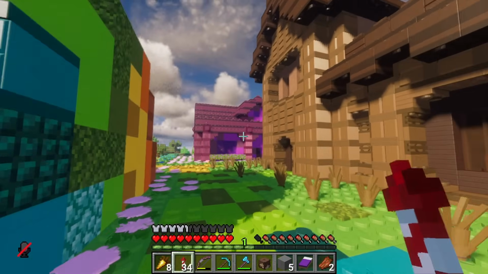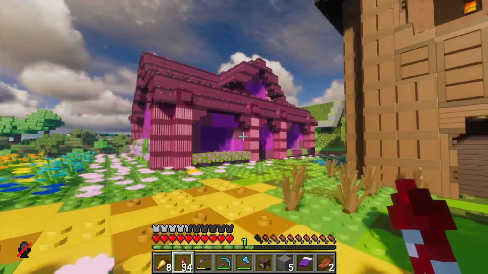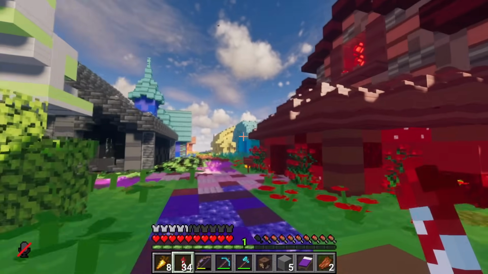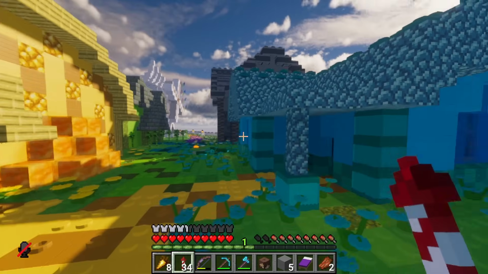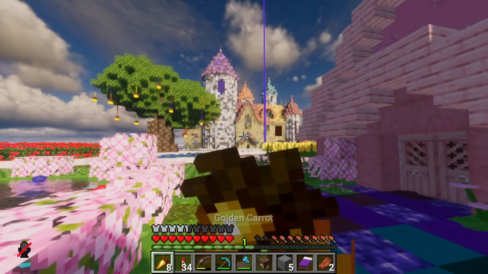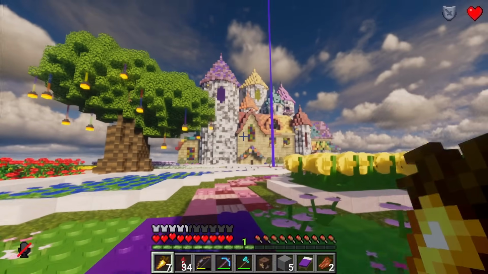Okay, Colorland's converted quite well, actually. Like, a lot of the flowers exist and stuff. Okay, that's good. Although, of course, there's definitely a few more obscure blocks, like Prismarine clearly doesn't exist yet. Oh, and it definitely gets laggy as we start loading in more stuff.